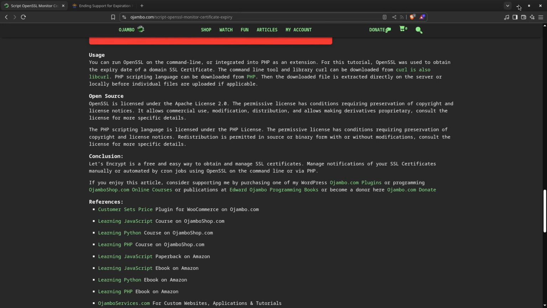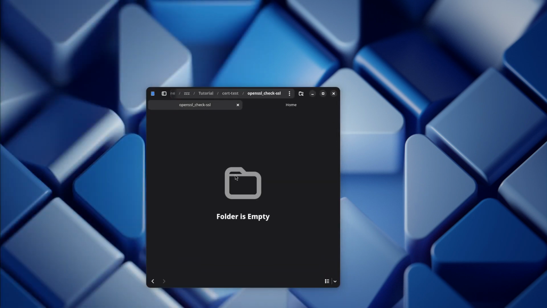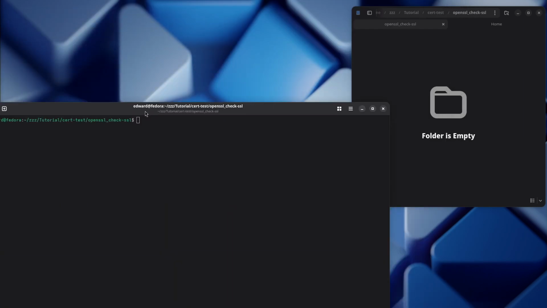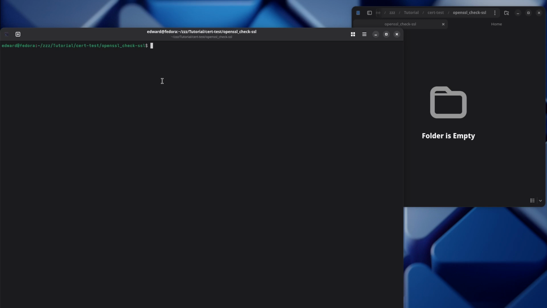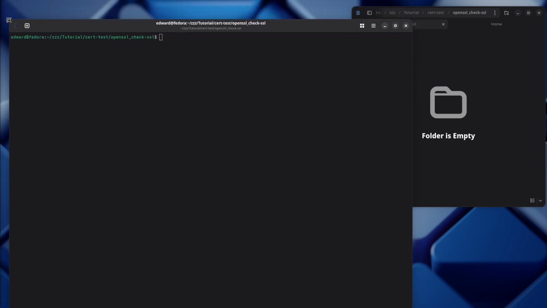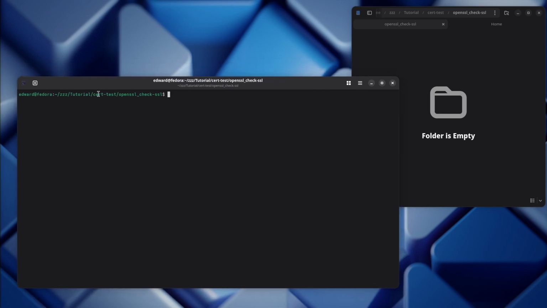I am going to minimize this. I created a folder here. It's really not necessary, but that way I can go into it. Let me just get rid of this. Okay, I think that's big enough. I need to make this just smaller, and then I can zoom in. Okay, that's good.